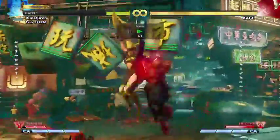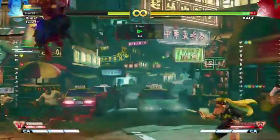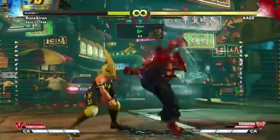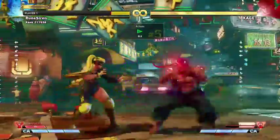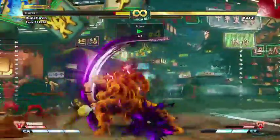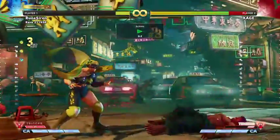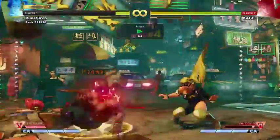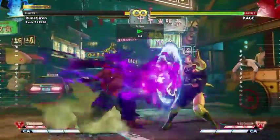Which made me realize that a lot of the max range confirms that I thought I needed to train the execution of and getting that to click in my brain, it turned out that actually I could confirm those, but because I'm busy defending usually and crouching, my reaction time is just a little too slow to do the mental confirm required. So, that was the first interesting note that I had. And it can always be good to, as a defensive player, occasionally play against a bot that requires offense for that exact sort of reason. To figure out if something is a mindset thing or if it's executional.